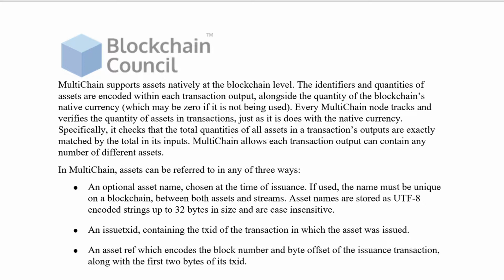Every multi-chain node tracks and verifies the quantity of the assets in the transaction, just as in native currency. This clearly means that it is very important that the total number of assets in the blockchain should remain the same. No one can create the assets out of thin air until and unless there is a node which has the power to issue assets.